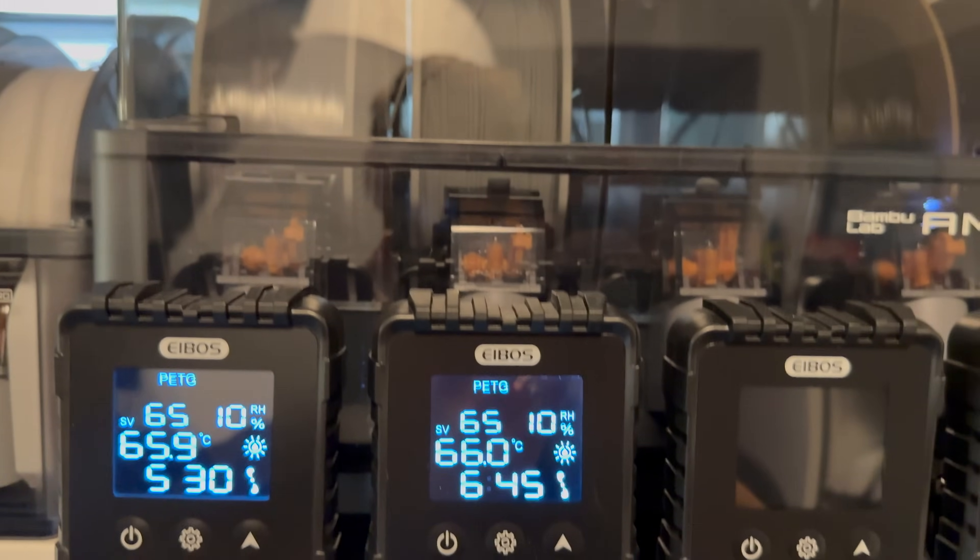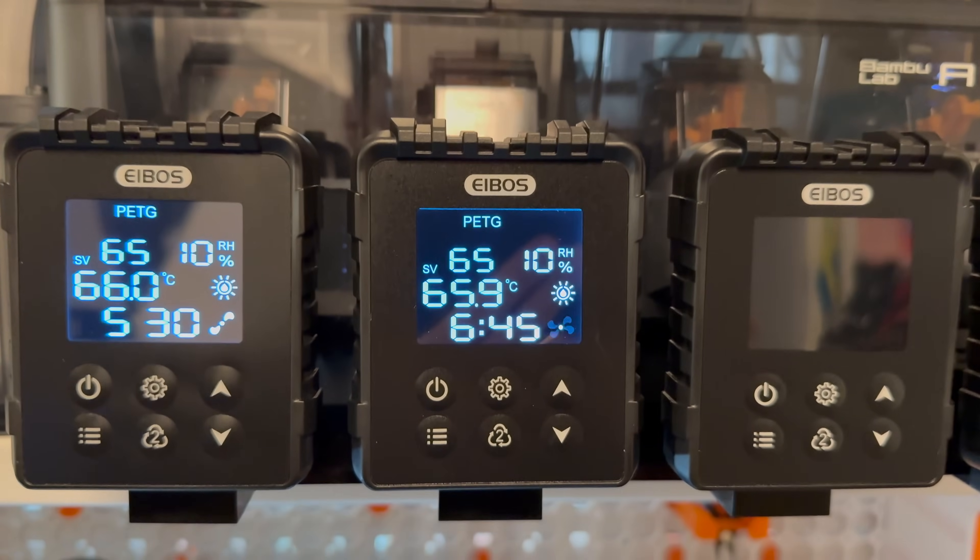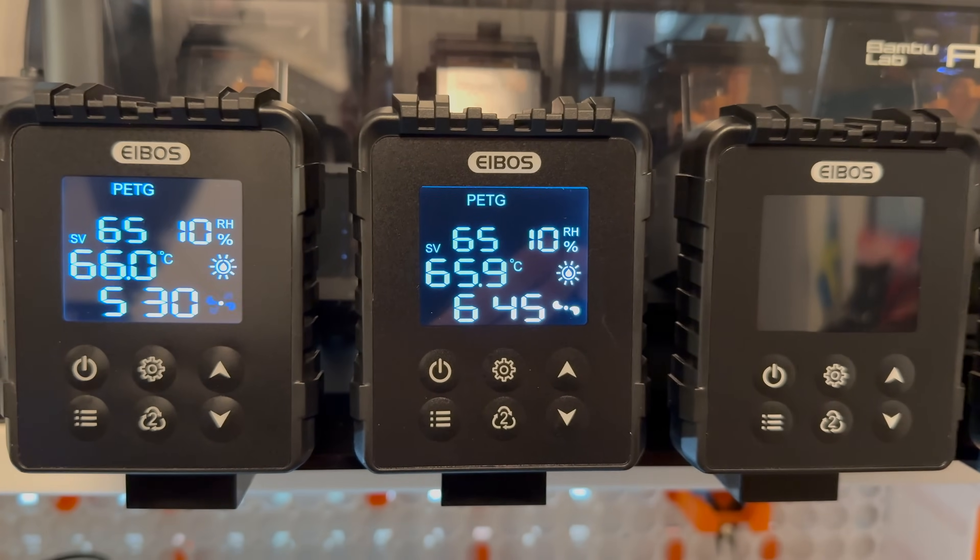The Tetras can dry up to 65 degrees Celsius. During my own testing across all my different filaments, I've never actually seen a difference between eight hours at 65°C and eight hours at 70°C. You can just add an extra hour or two if you want to be 100% sure. Every single drying session using any filament from any provider in either the ABOS Tetras or the Sunlou AMS heater has worked perfectly, and I've never had an issue with wet filament after a drying session.